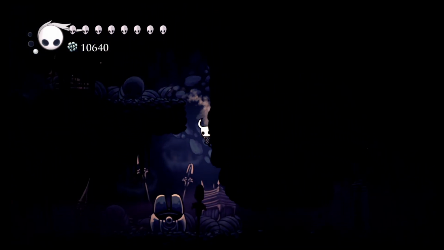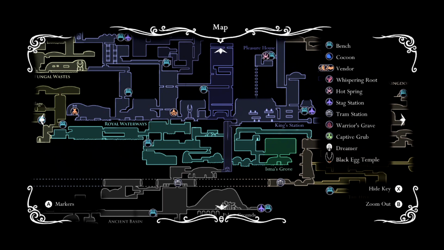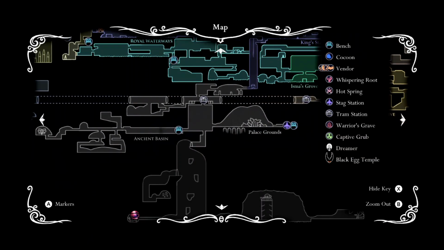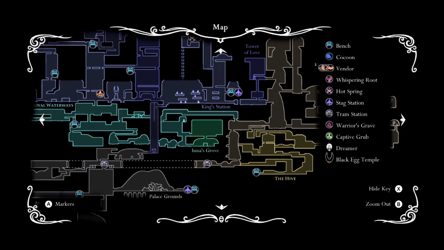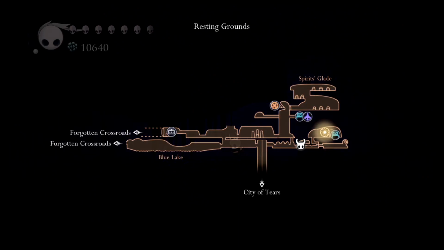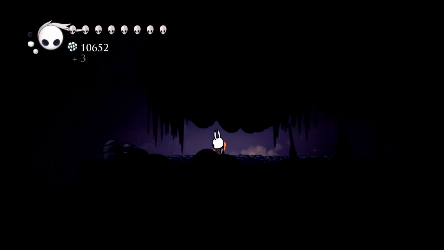So, first things first, we gotta figure out the fastest way to the Royal Waterways. Problem is, there's not really much close. I guess the closest would be the hidden place. Oh yeah, speaking of Yzma's Grove here, I looked it up and apparently Yzma's Grove only opened up after defeating the Dung Defender. So finally figured out what that guy did. Yep, all these guys are gonna respawn since I finally sat at a bench again.